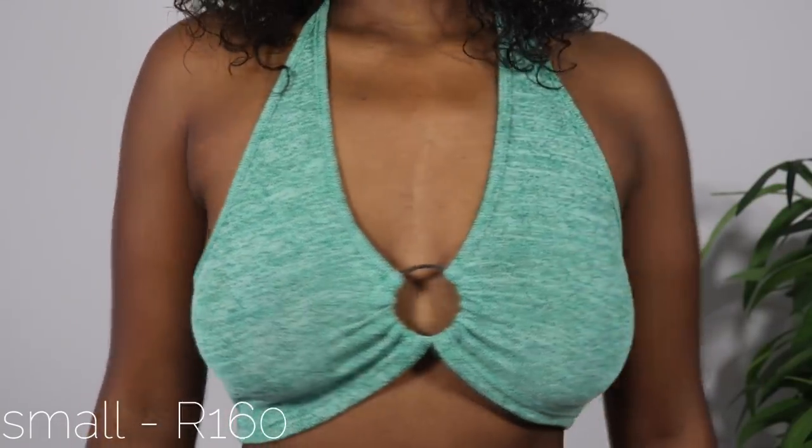As you can see, it is sort of see-through, but also it's summer, so I'm not looking to get things that are super heavy anyways. I was expecting it to be like this. My only qualm is that I so wish I got it in an extra small. I don't think there was an option because I would have gotten an extra small because I do feel like it doesn't give me the support that I would need. So unless you have super duper perky boobs, I would recommend getting a size down.